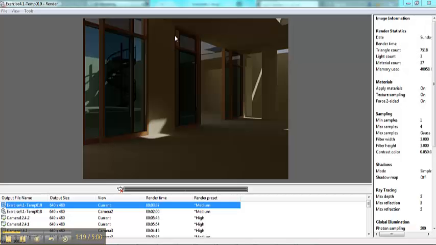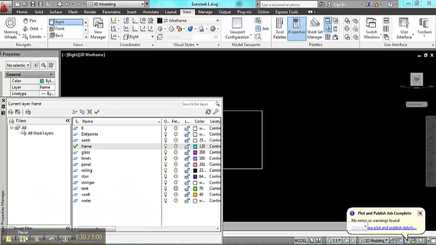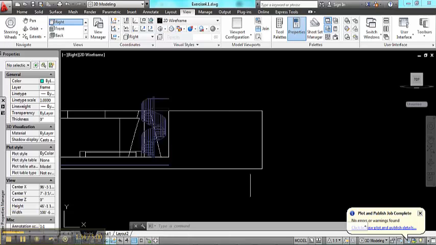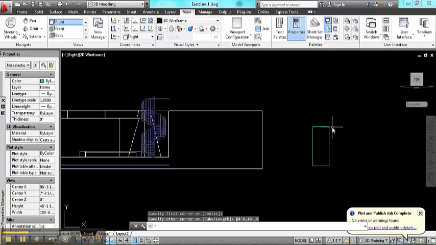So I've created a layer for the frame, that's this part, for the glass, and for some panels. So I have 3 separate layers for these door and window frames. I've set my current layer to frame, and now I'll make a box. Type in box. Pick a point, type in at, my width will be 4 feet 6, my height will be 10 feet, and I'll make my frame 6 inches deep.